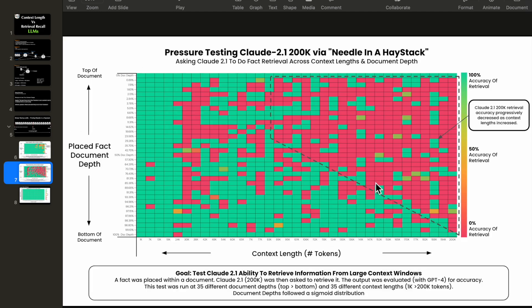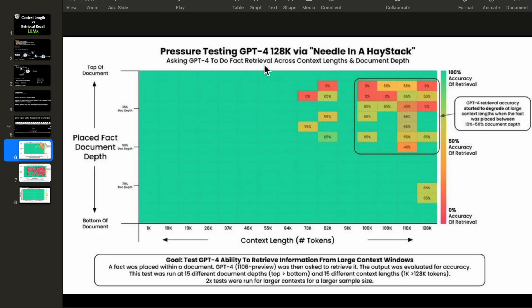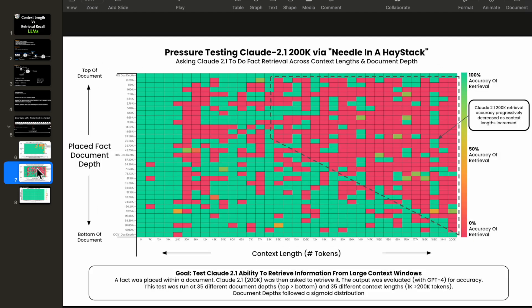Now, Greg, he also did more experiments with cloud model. This is the latest cloud model. As you can see, this one has a context length of some 200,000 tokens, but this model performed relatively bad compared to the GPT-4. So even when we have the context length of around 20,000 tokens, the model performance already start to degrade here.